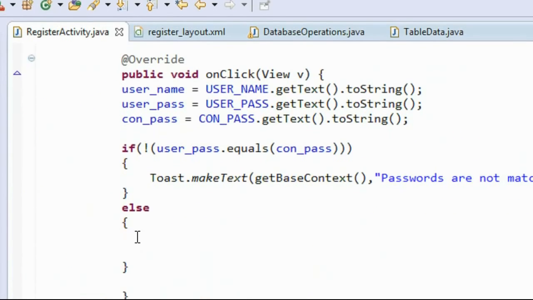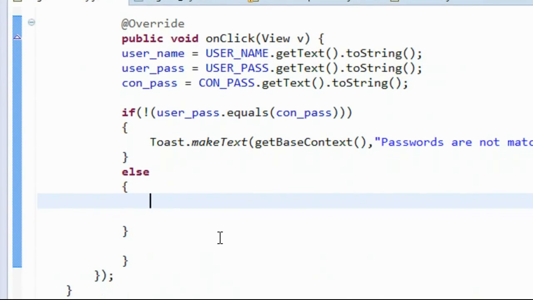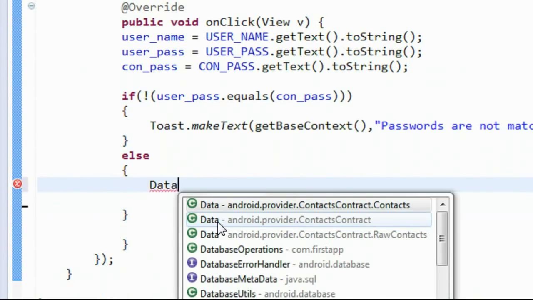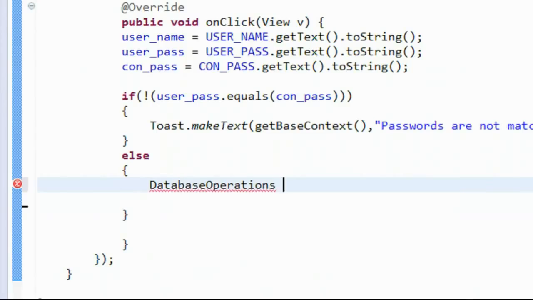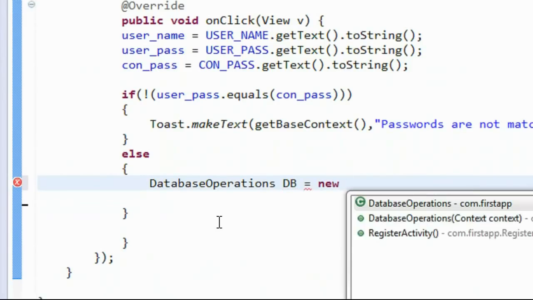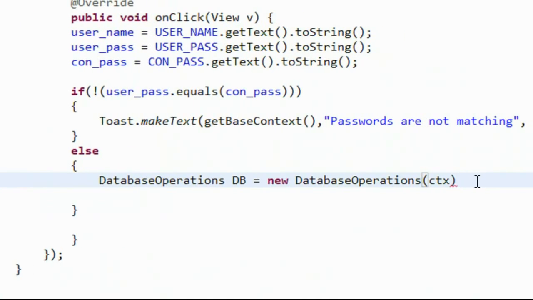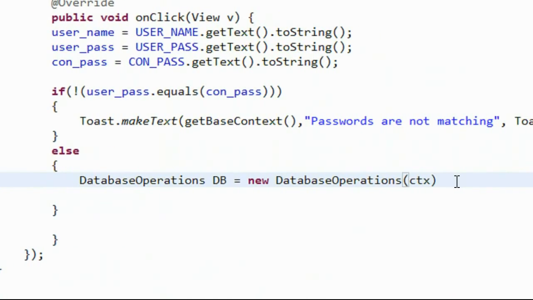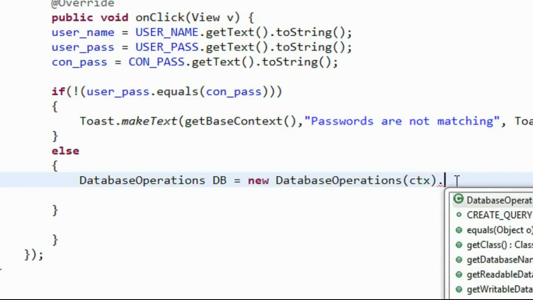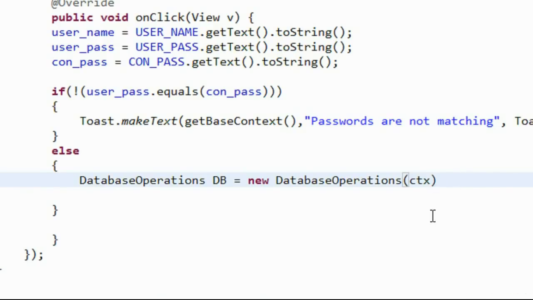Now I'm going to create an object of that class: db equal to new database operations, and pass that object of context class. Here it is ctx, that is the object of context class. End the statement with a semicolon.